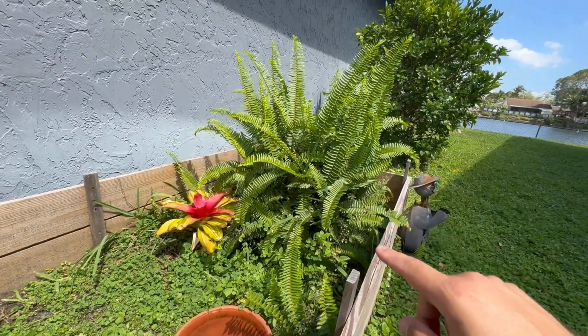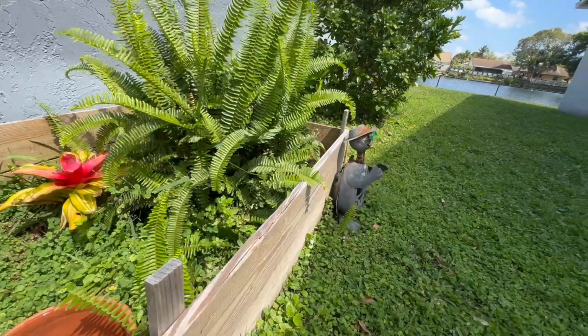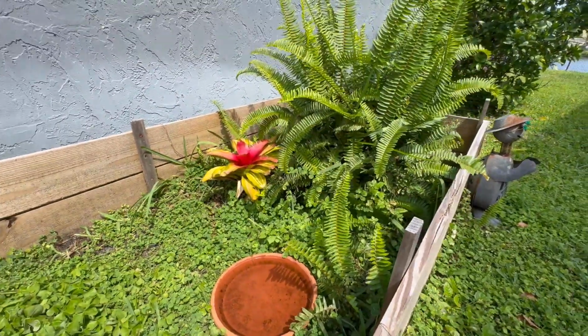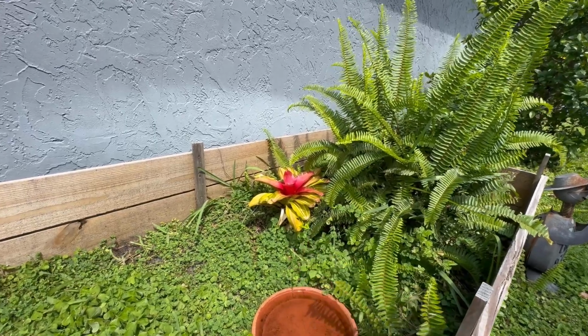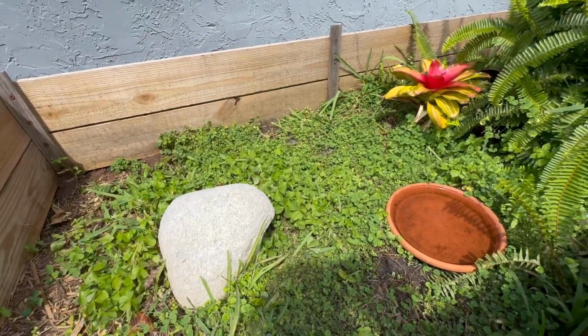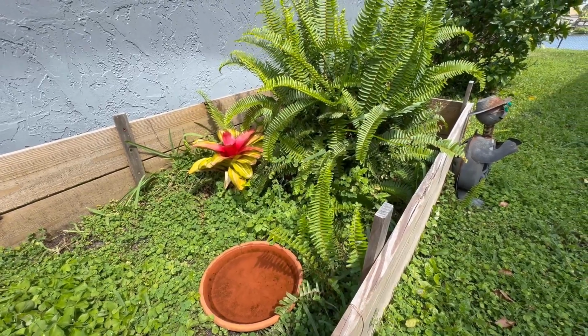This big plant right here is called an Australian fern. I got it at Home Depot, and it's actually sprouted off some little babies down here. I'm gonna take and pot those up and grow more for my other enclosures. And then this plant right here is just a big bromeliad. I also got that at Home Depot. And then the rest of the plant life in here is just natural growth, all this clover and stuff, which I kind of like. But for the most part, my turtle stays over here hidden in the shade.